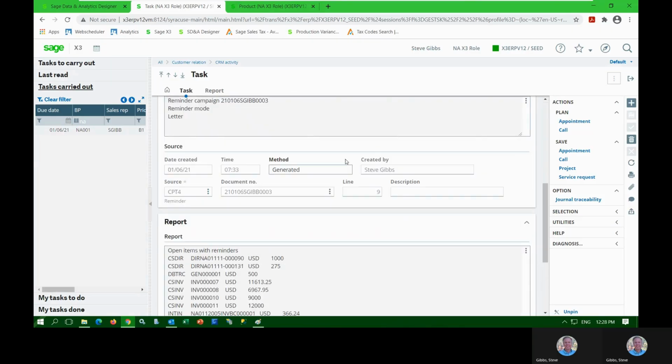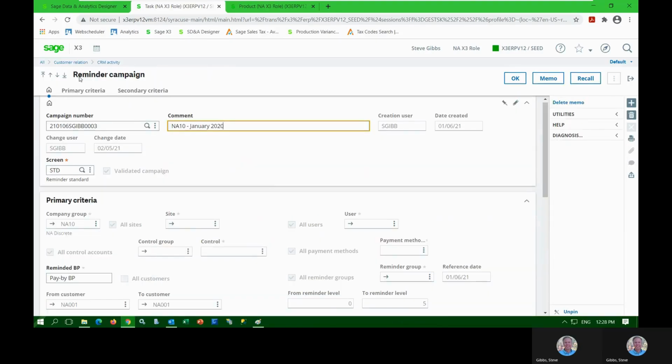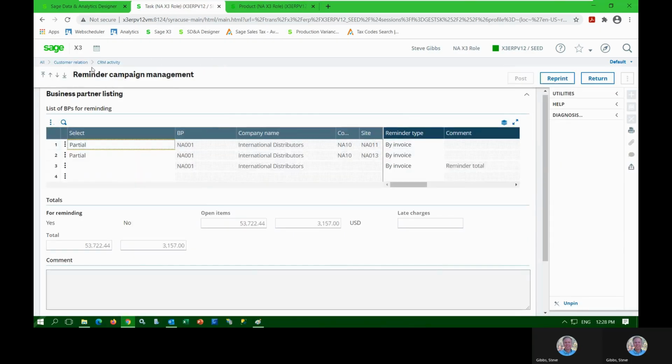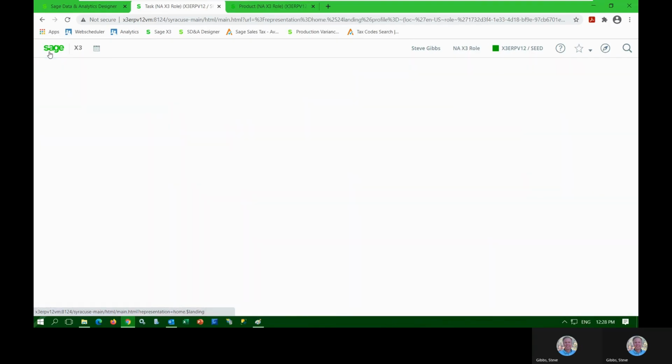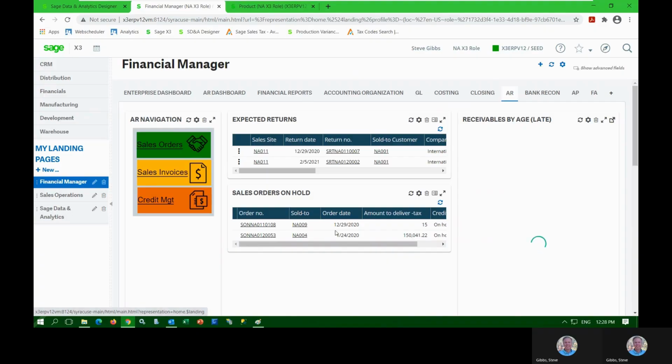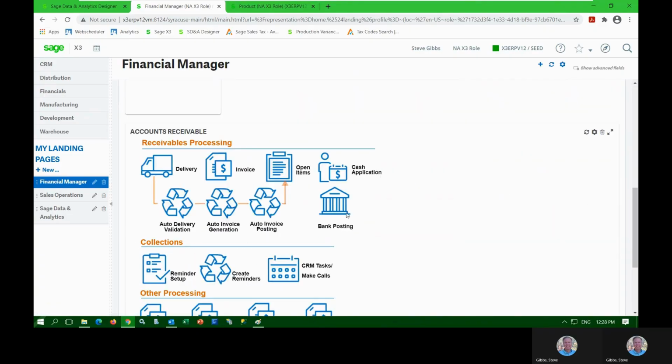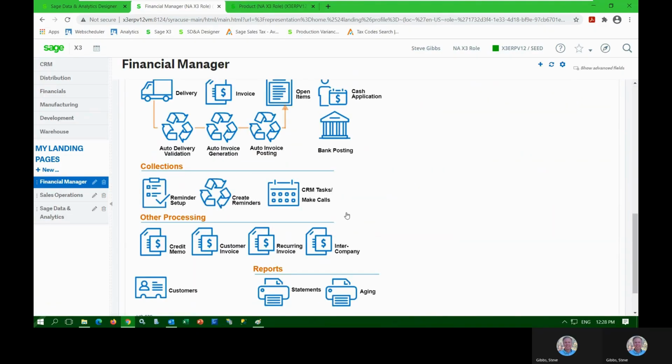this. We want to actually go in and take a look at that past due invoice that was sent to them. We can go back to the original reminder campaign that was run and even reprint. So we can come in here, we've got a reminder campaign reprint option. We could come in here and reprint. If I'm a sales rep, I want to know exactly what that past due invoice looked like. I could reprint that and take a look at it if I needed to. So that's all through AR and CRM integration that we have within Sage X3.